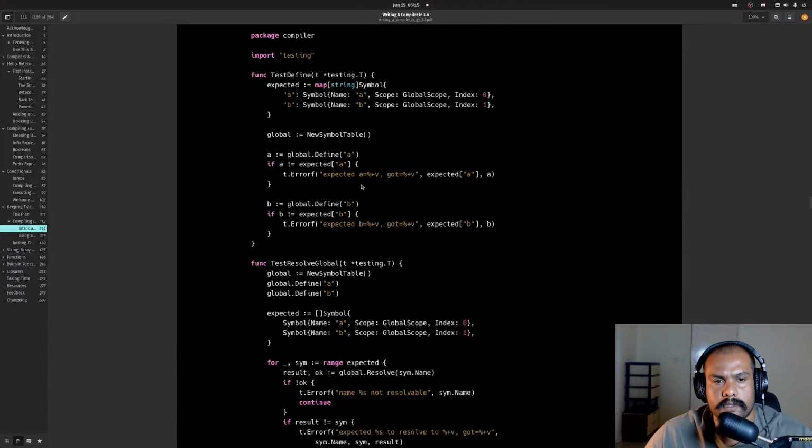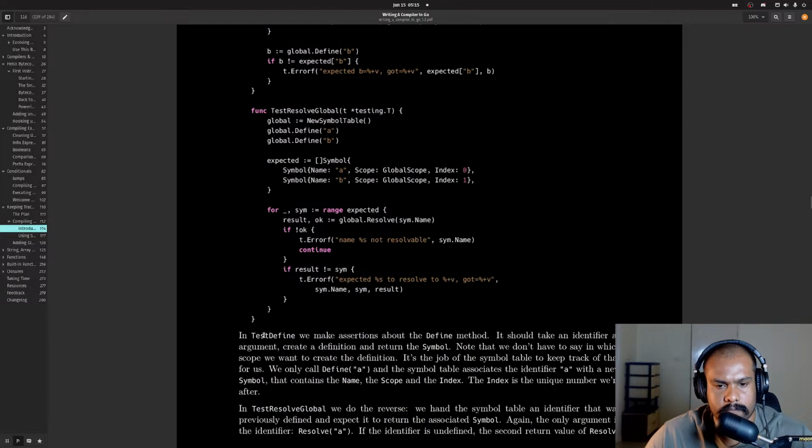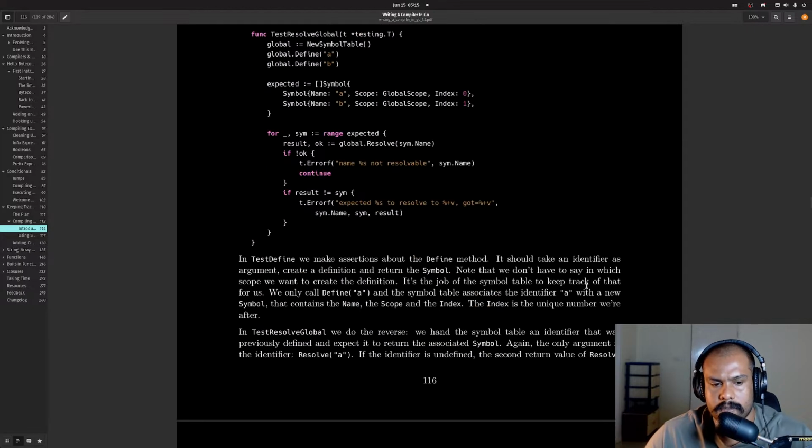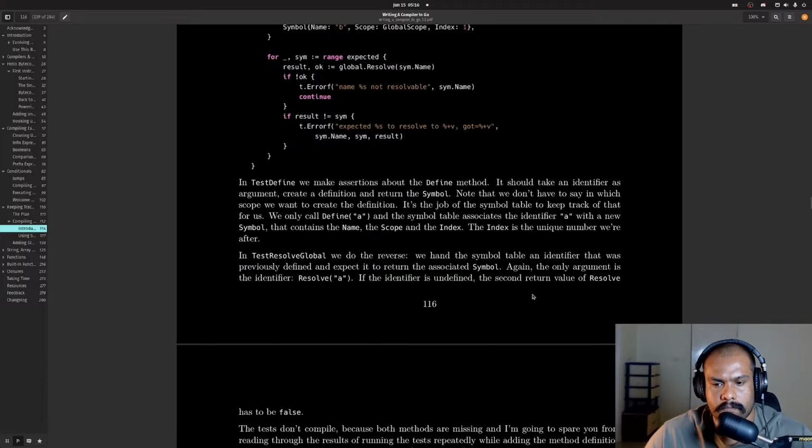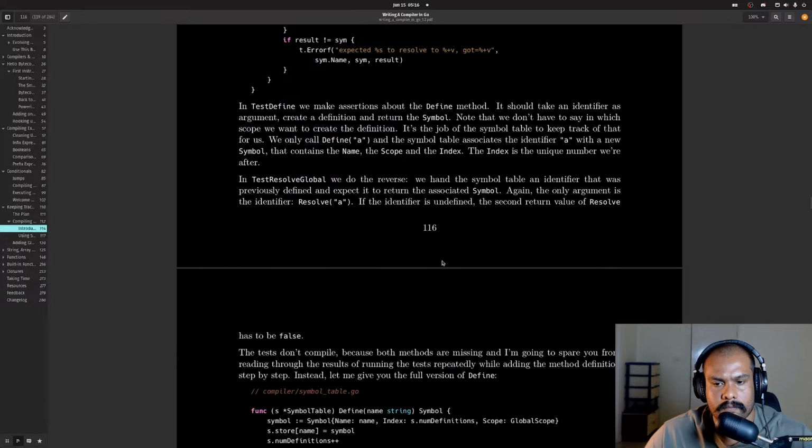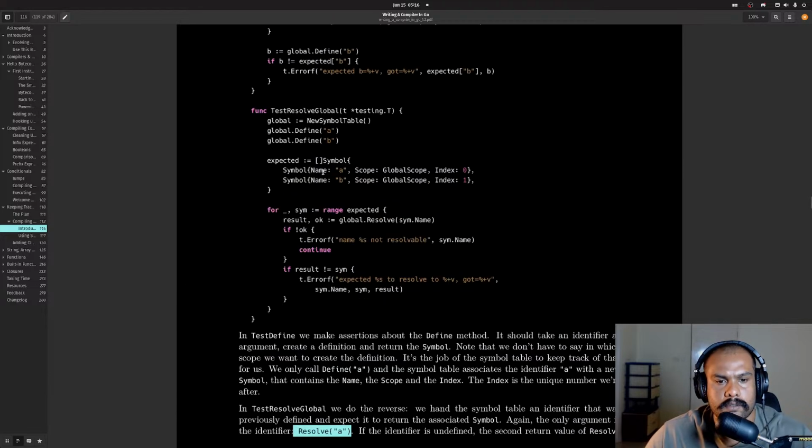Is it because both these tests are assumed to be global scope? Not sure how the whole scope thing is gonna work. Resolve A. Okay, I guess resolve A returns an object.